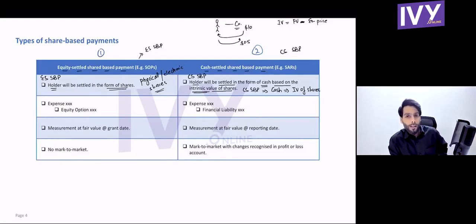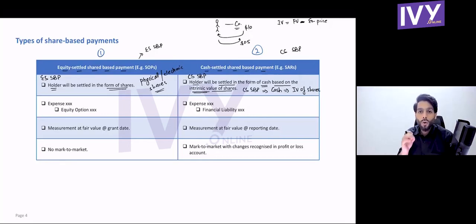So doesn't it seem absurd that I am going to get $10 but I'll have to pay $0.5? So I take out $0.5 from my pocket, I give it to the company, they record a transaction, and then they pay me $10, and then I record a transaction. Wouldn't it be so much more convenient that the entity netted off these two amounts? I had to pay the company 0.5 and they had to pay me $10. Why don't they directly pay me intrinsic value, which is $10 minus 0.5? They can deduct the exercise price and certainly give me $9.5. Very simple.